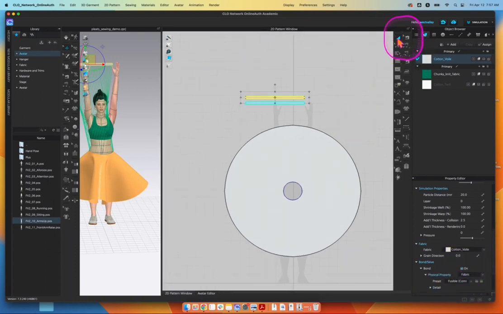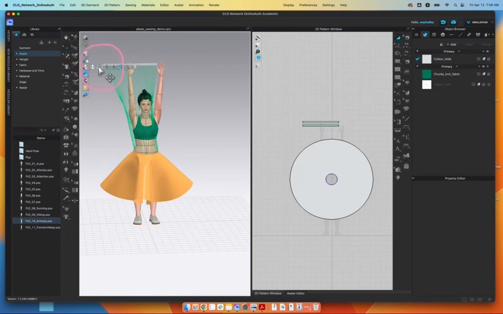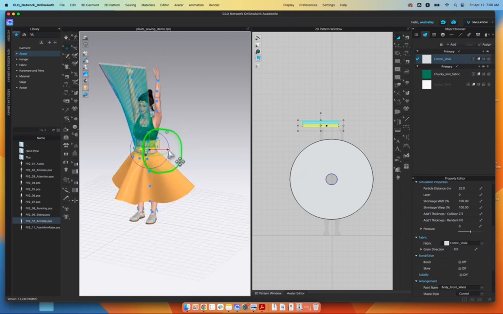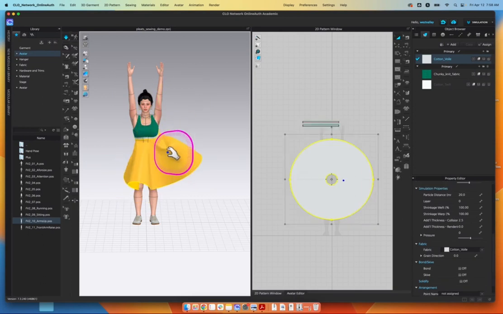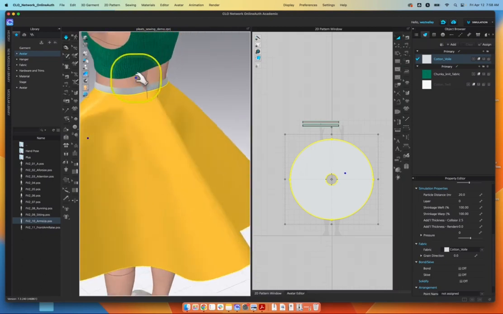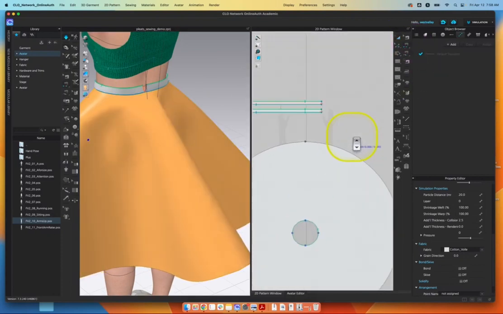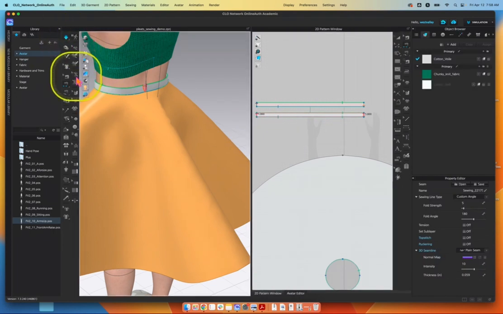Okay. In our 3D window, we can go over and we can simulate that while it's highlighted, or arrange it around our body while it's highlighted. So we've got our piece and arrange it there. I think it should be good. And then simulate it. Okay, I do notice I did not sew the ends of my waistband, so that's something we need to do. Sew to itself. And close that up.